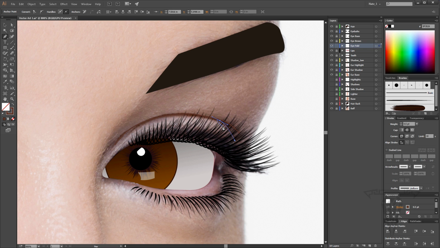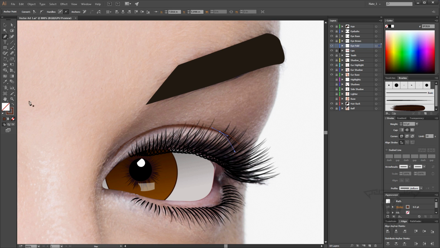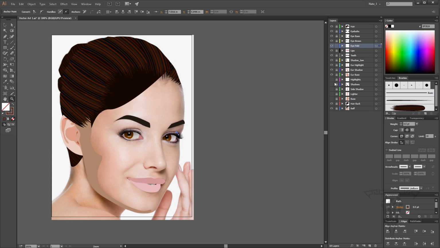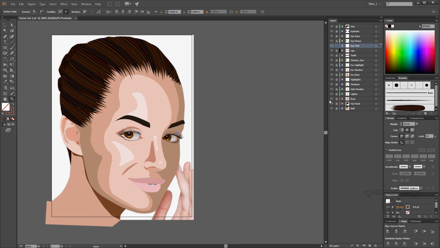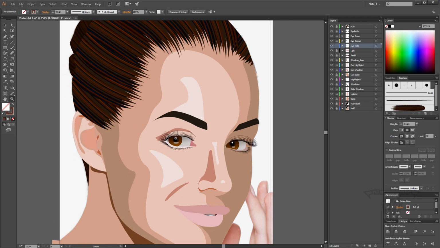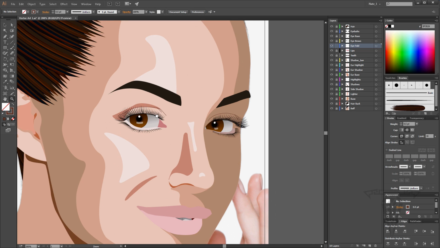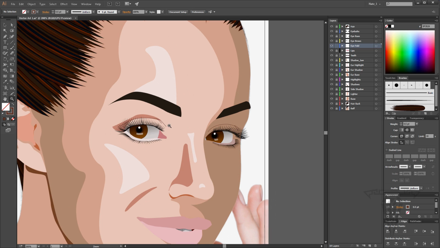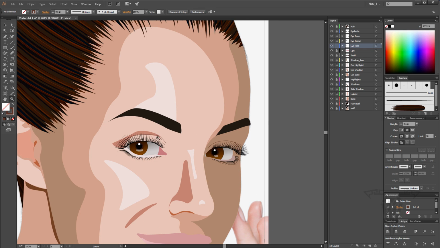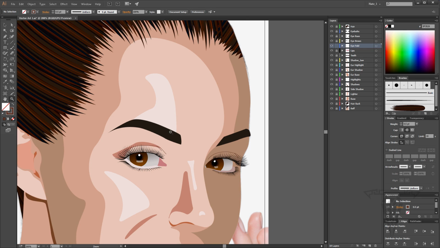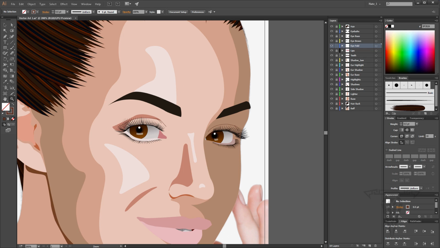Something like that. All right, so let's go ahead and take a look at what that's done. See here, it's added a bit more to the structure of the eye. To be honest, I'm not quite sure I like it. We'll see. Time will tell. I'll leave it for now.